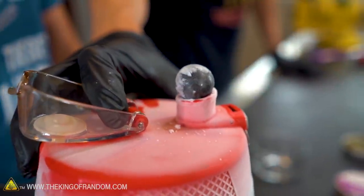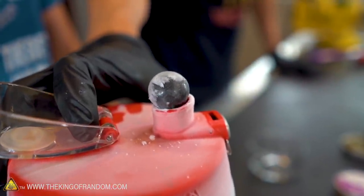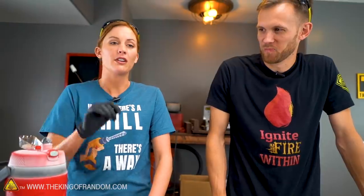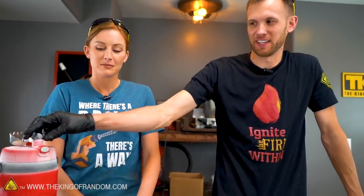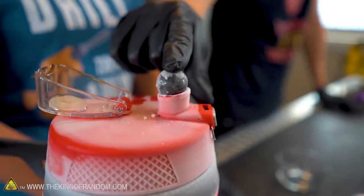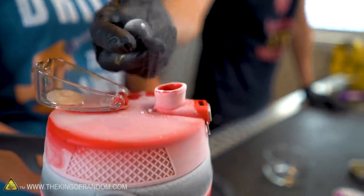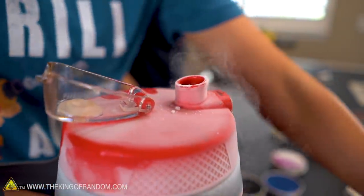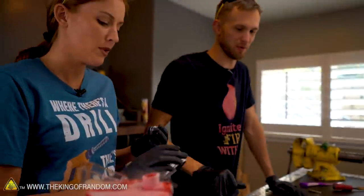This is our thermos full of liquid nitrogen, and we've just had a magnet chilling on top of it for a while here. Let's freeze some of this stuff. Okay, what's your plan with the frozen magnet? You've just had it sitting here. That is very cool. I actually just did that because I thought it looked like it would fit nicely, and we might get liquid nitrogen heaping out the sides like that. We don't actually want a good seal on this because liquid nitrogen is just going to build up way too much pressure for that to be safe. So the ball, the little magnet, would easily move out of the way.